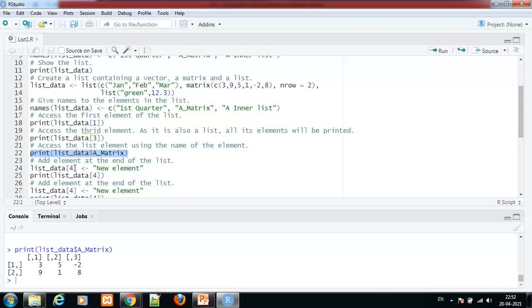There are three elements, therefore we can add the element at the last, that is the fourth position. And suppose the name of the element is new element. Right. Now we can see there is an element at position 4. Print list_data[4], and the element is printed. That is, a new element is added at the fourth position.